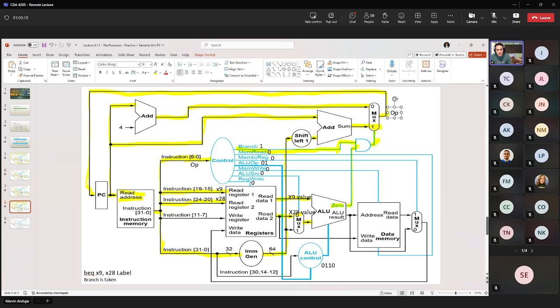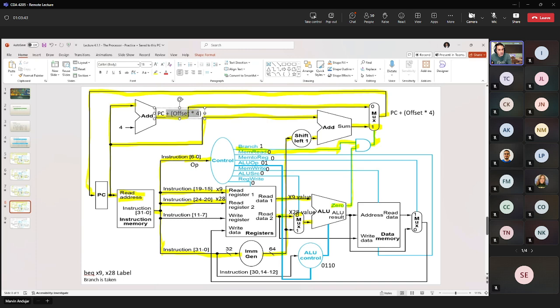I'm going to write it here. PC plus the offset times 4. That's how we're going to jump to the next address. Am I forgetting any? I mean, for the sake of explanation, I'm going to write it here.